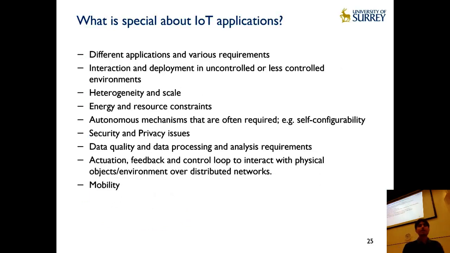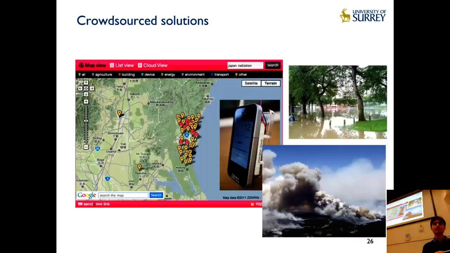Obviously, different applications will have different requirements depending on what application or domain you are looking at, and what resources you have. You might consider a combination of these features. Sometimes you might need all of them. You need to make it adaptive. You need to look at mobility. You need to look at the data quality. Sometimes in some applications, you might need only a subset of these.